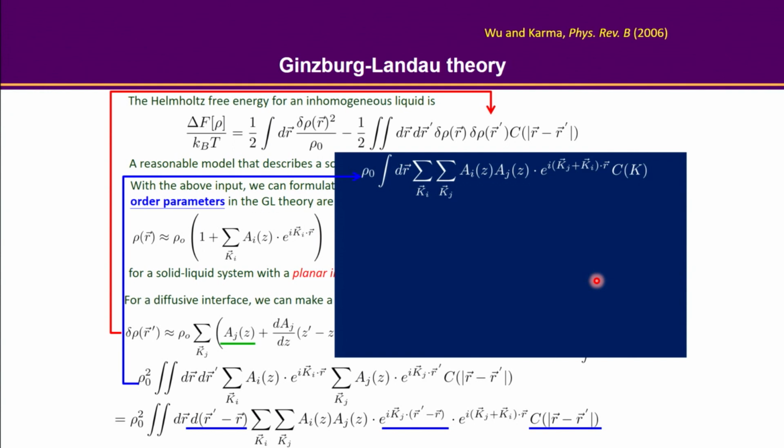So when we carried out this integral, the only thing that we need to take into account is only the mode where K_i plus K_j is exactly equal to 0. So that exponential I can rewrite as a Kronecker delta function, because only when K_i plus K_j equals 0, this gives me 1. Otherwise, that would be 0. There's no contribution. So that's the only simplification I'm working on here. So that's it. We have already taken care of the first term. We're not doing anything else.